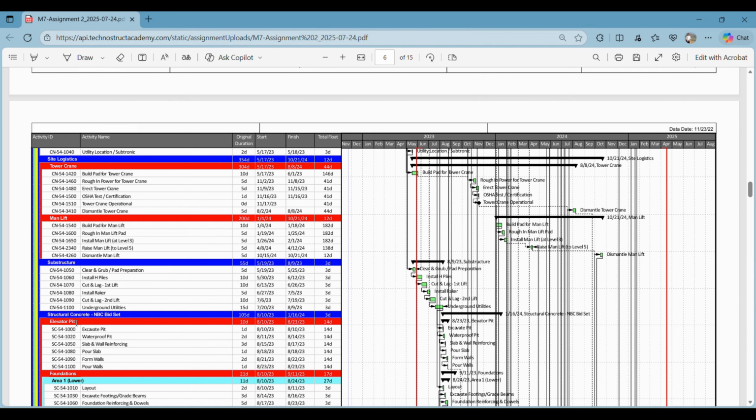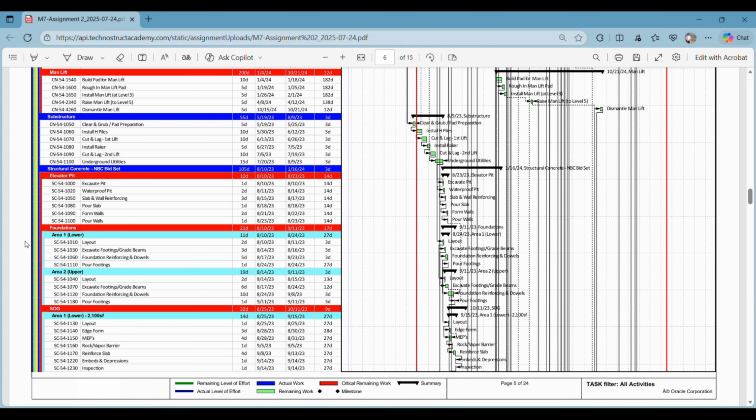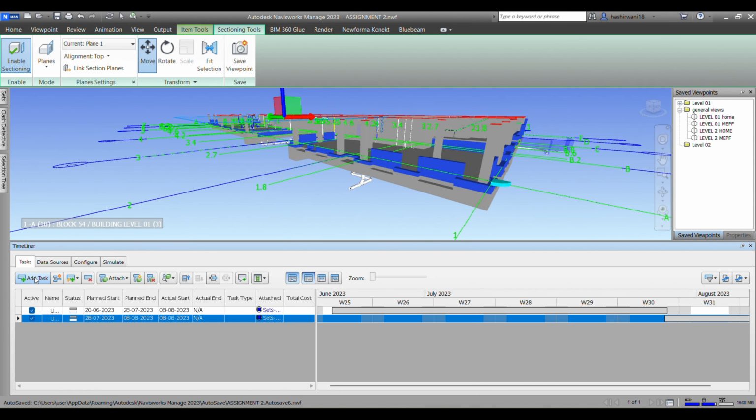The next thing that we have after this underground utilities excavating, we have foundations. So I'll just directly go to foundations. Now the foundations here have been divided into two parts. We won't divide this into two parts. We'll just give the 21 days, and we give the start this and the end this. So I'll just create this in my Navisworks now using this add task. I'll just quickly create this, right? So let me create it.